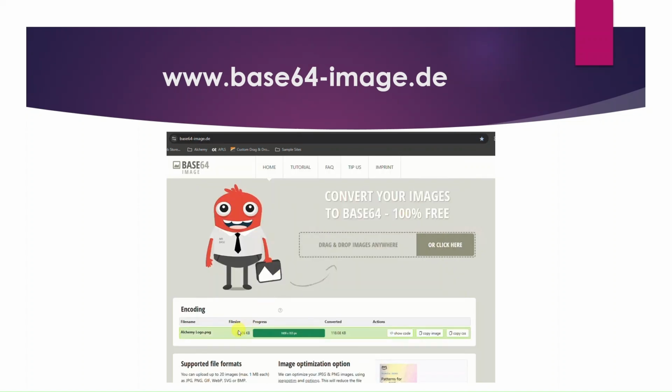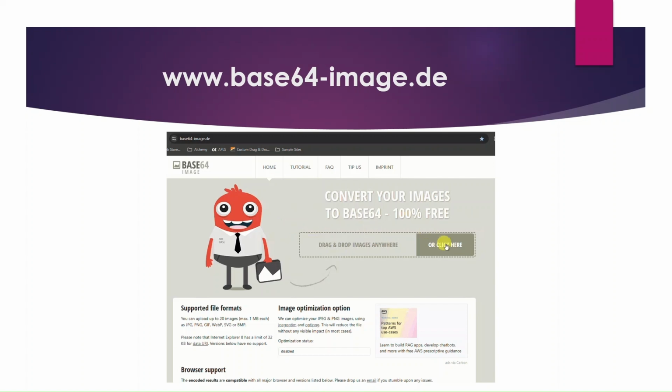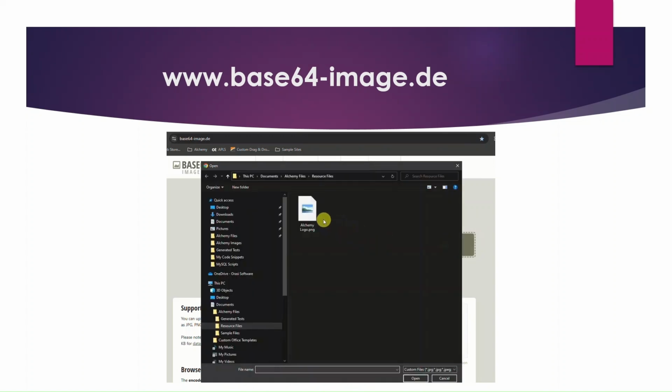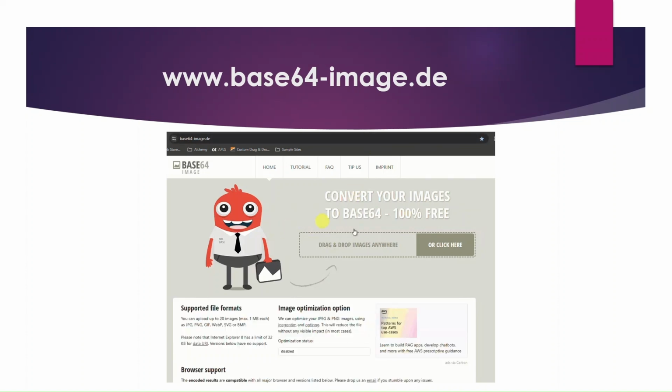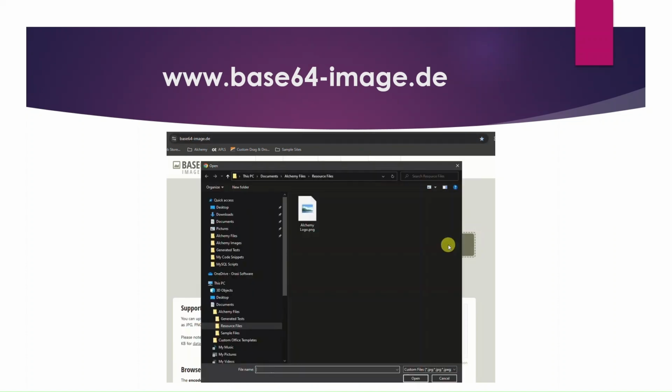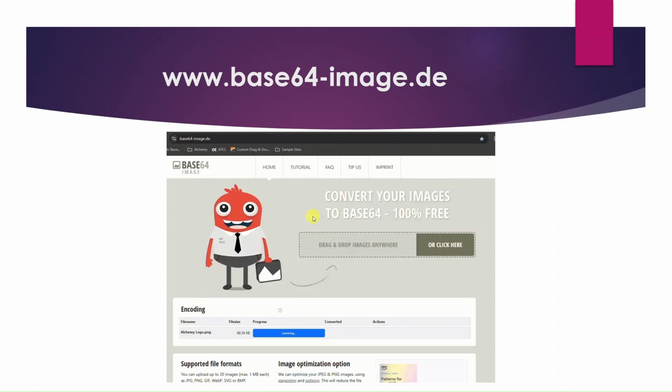Now, let me throw in a quick disclaimer here that Oracy has no affiliation with this site and is not responsible for any interaction with this website. It is a third-party site, but it has a great example of a hidden file input element for uploading your image file to be converted. The way this upload function works is when you select the "or click here" button and select a file from the open file dialog, it captures the file path and the file name and enters it into the hidden input element.